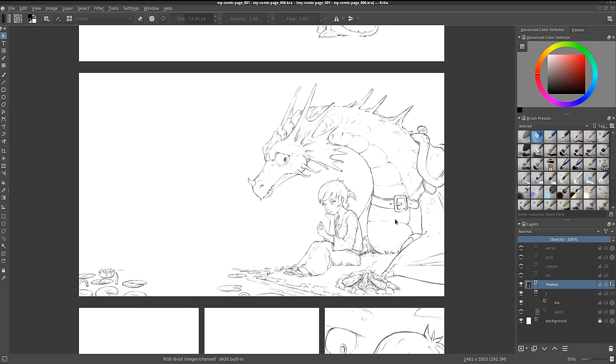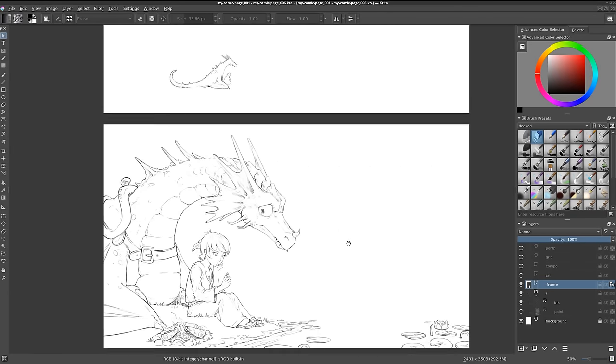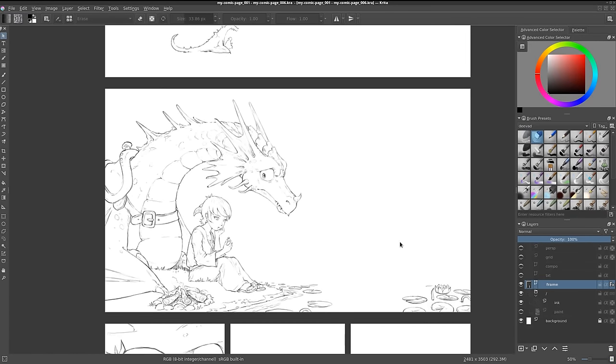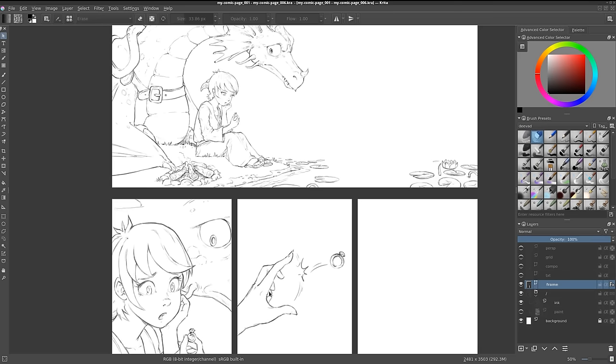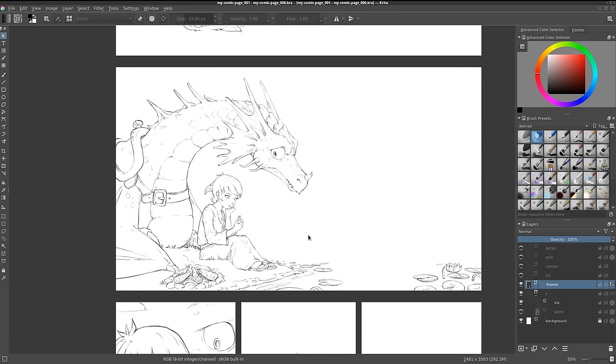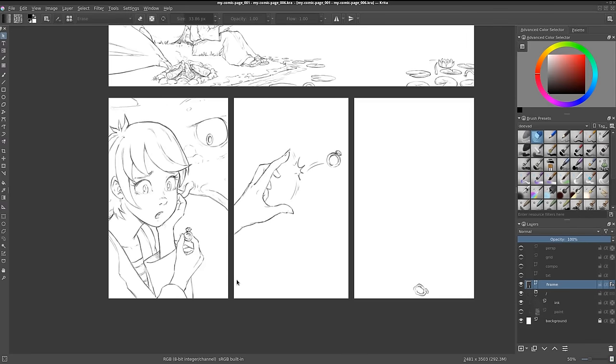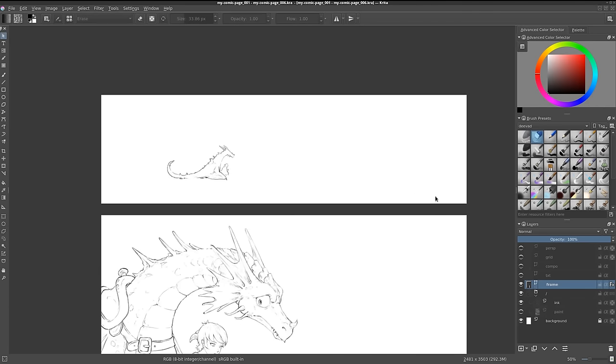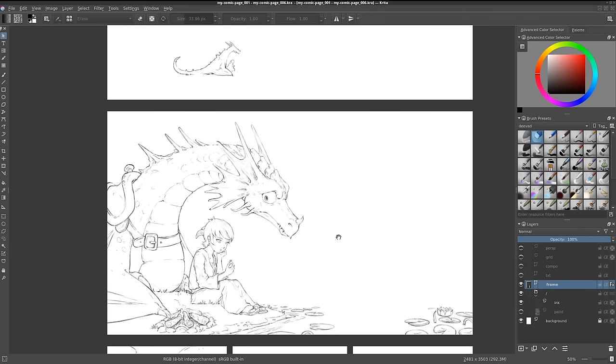And I will flip with the M key to the original view, because I was in mirror mode. But as you could see, I draw on both sides, so it doesn't really matter to me. But there is an original orientation of the drawing, and I try to keep it. This orientation follows the rhythm of reading of the picture, from top left to bottom right for me, because it's how I read. So you can see that I follow this diagonal on the picture, and here I just counter it to make a little jump on the picture, and here too, but that's just a little parenthesis on what I did.